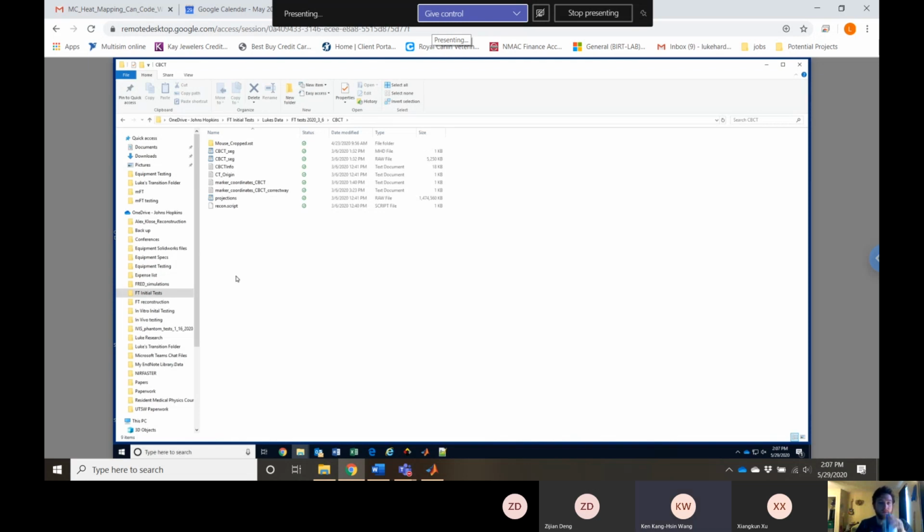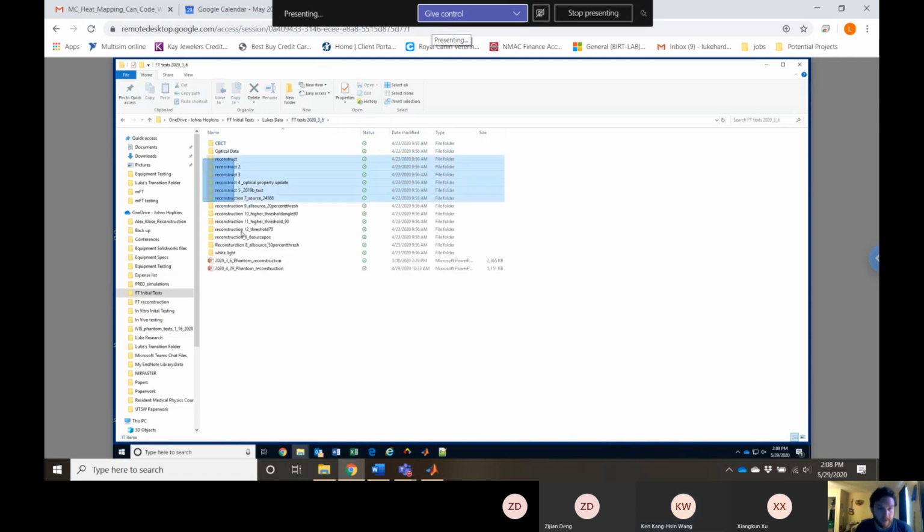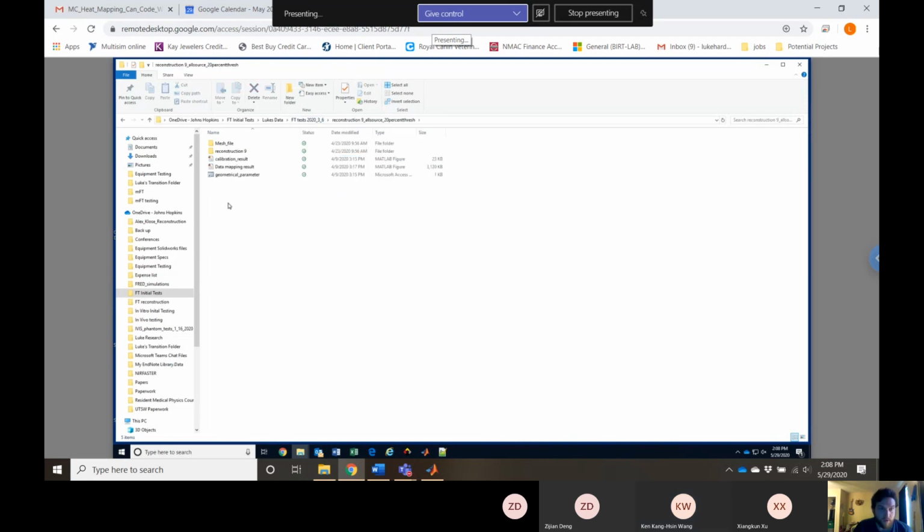Sure. Do you have the output data format here? The output data from your reconstructions. If you look here, everything below here is a bunch of reconstructions I've done. What does it look like? It depends on what you want.